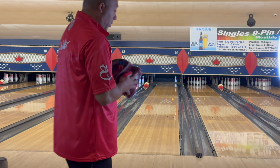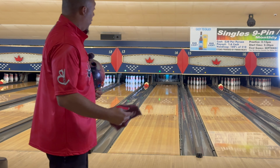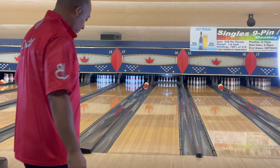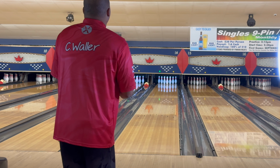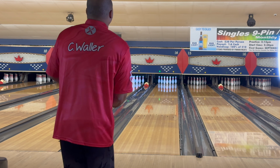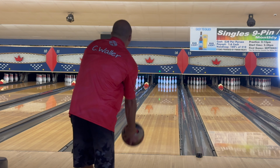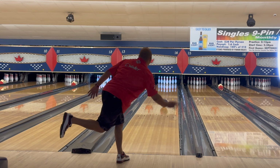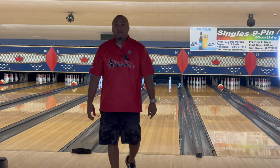With the wrap 10, let's go ahead and make an adjustment. I know some of you are like, what adjustment are you going to make? Well, I'm going to try to move my eyes a little bit, just a tad bit. So I'm going to look at 13 instead of 14. Well, inside. That's a tragic miss.